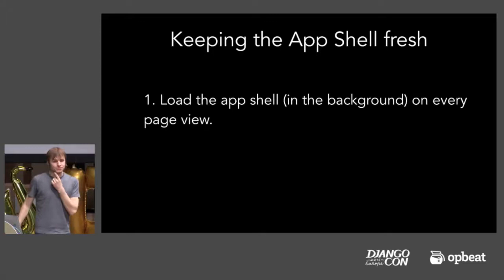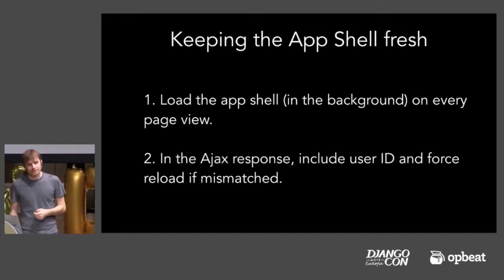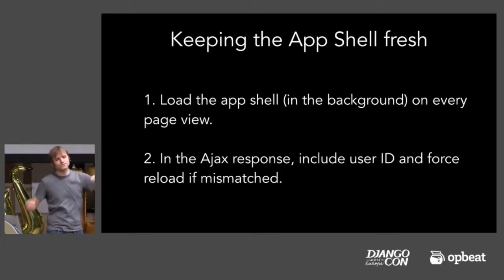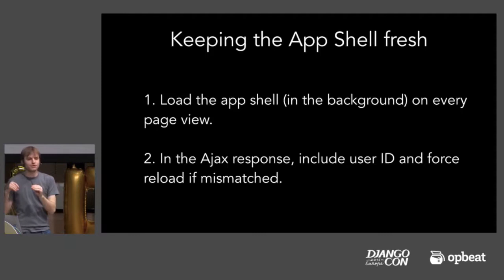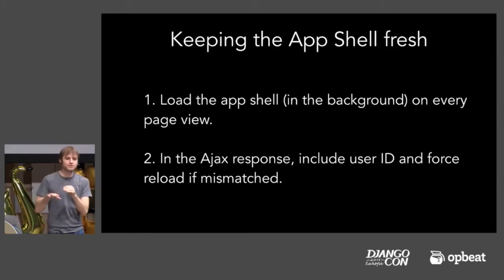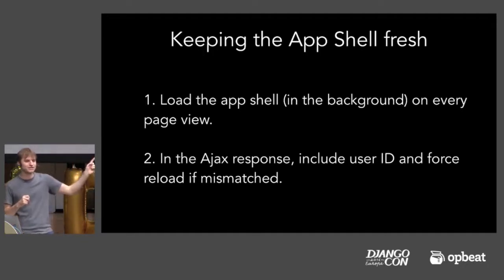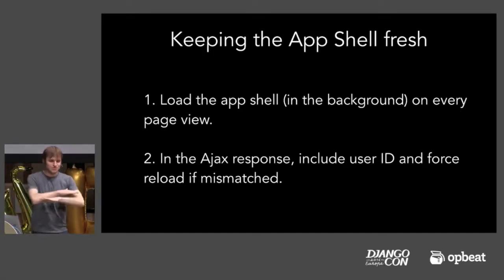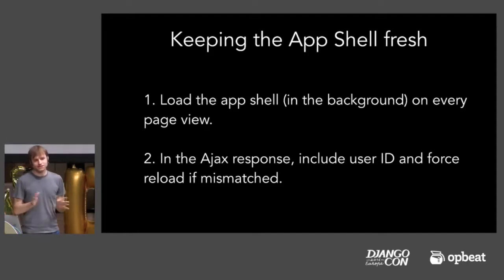One is, on every page view, you load a new app shell in the background. And in the content response that gives you the content of the page, you also include the user's ID, or some information about the user. And in the service worker, or in the app shell, you compare that user ID to your app shell's ID, and if they differ, just refresh the page. So it's a little bit ugly, but it solves that problem of things being out of sync.